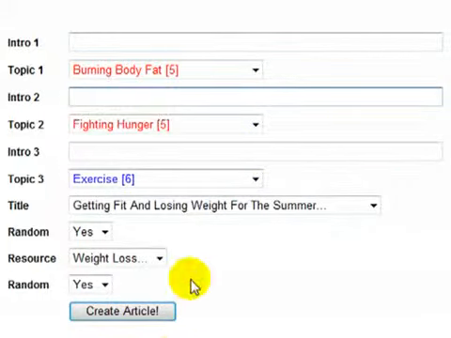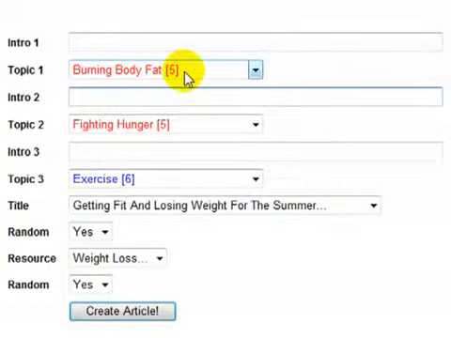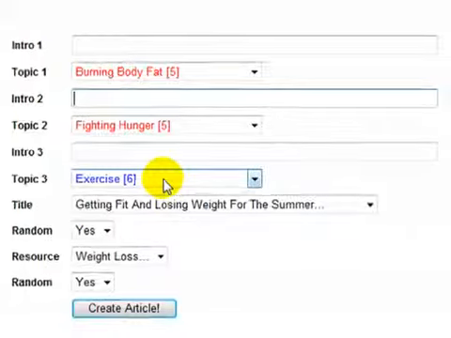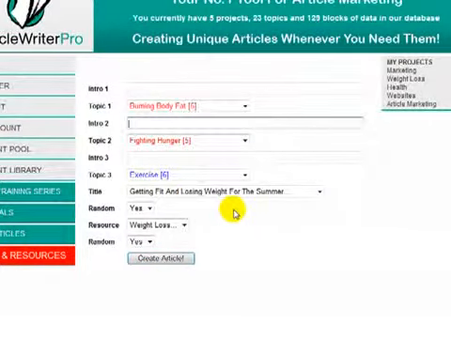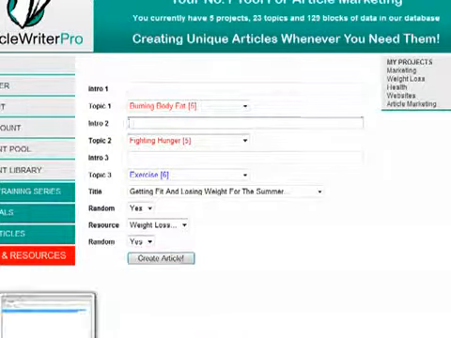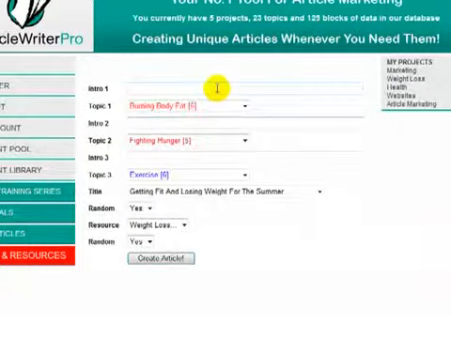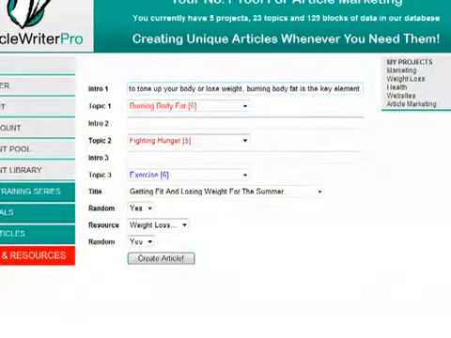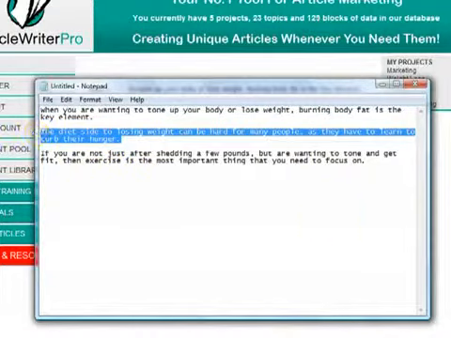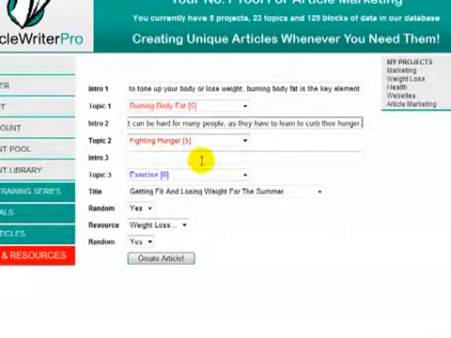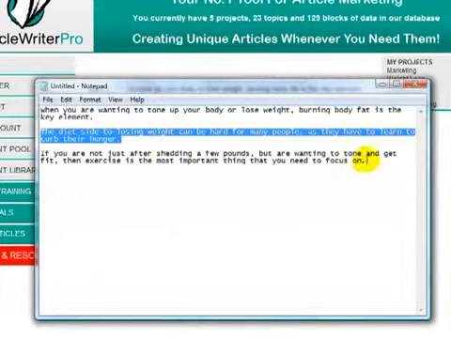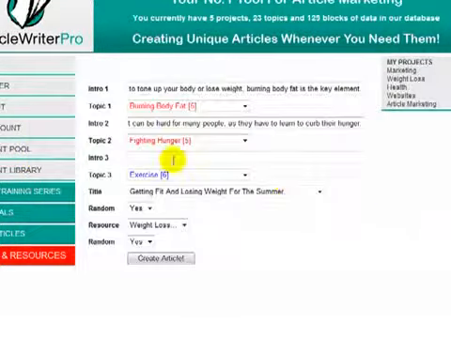Okay, what I'm going to do then is add 1 or 2 sentences in each of these, and this is basically my intro text. This basically sort of leads into each of these subtopics. Okay, and then creates a nice flow from one subtopic to the next. Okay, so it links up the whole article. Okay, so what I'm going to do here, I've actually written 3 intro texts already, so I'm just going to copy and paste these in just to save a bit of time. Okay, paste that one into there, paste this one in for the fighting hunger, and the last one, exercise, put that in there as well. Okay, so that's going to go into there.